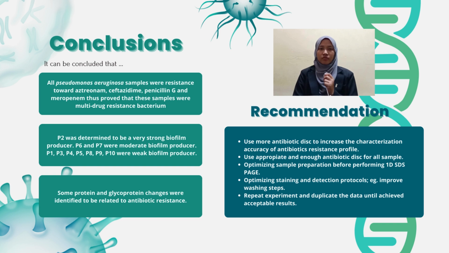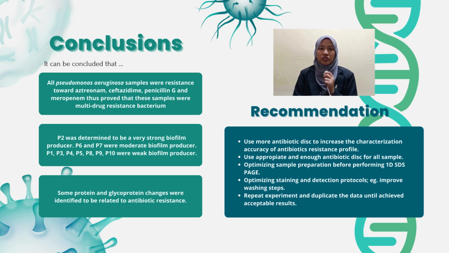In conclusion, all Pseudomonas aeruginosa samples were resistant toward aztreonam, ceftazidime, penicillin G, and meropenem, thus proving that these samples were multi-drug resistant bacteria. P2 was determined to be a very strong biofilm producer, P6 and P7 were moderate, and P1, P3, P4, P5, P8, 9, and 10 were weak biofilm producers. Some protein and glycoprotein changes were identified to be related to antibiotic resistance.